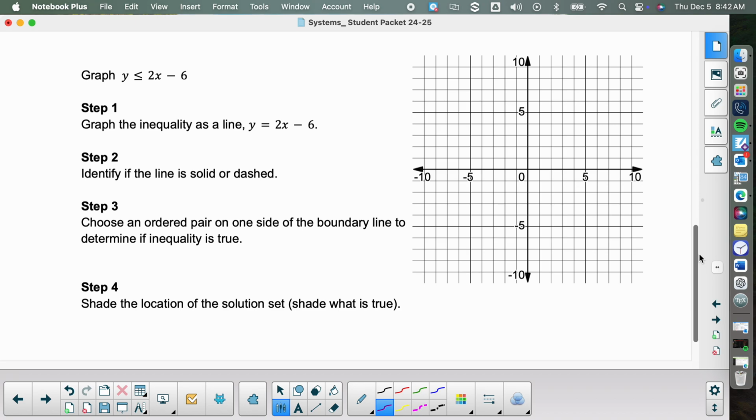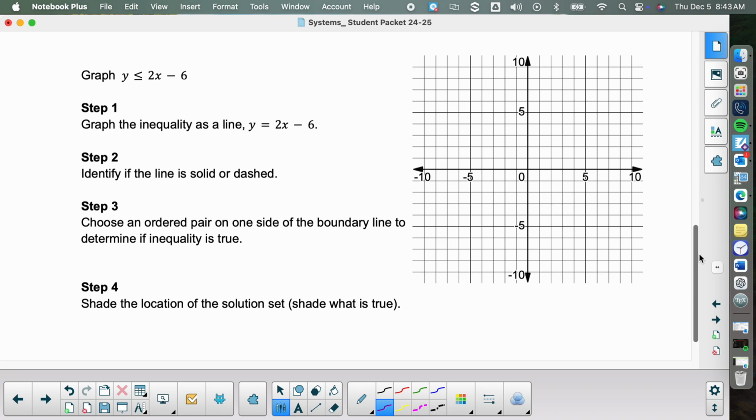Thought for sure you were going to say 0. How do we graph y equals 2x minus 6? I was hoping you guys could give everybody a refresher. Do you remember how to graph the straight lines? I can give you guys some hints and get you started if that helps.